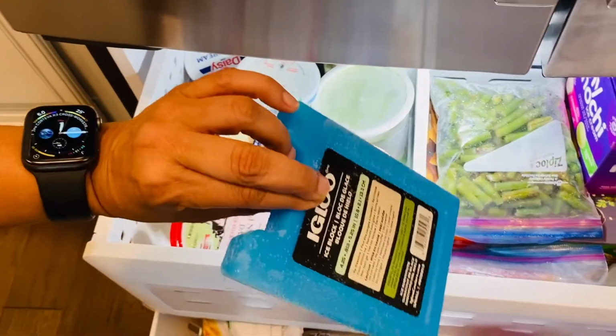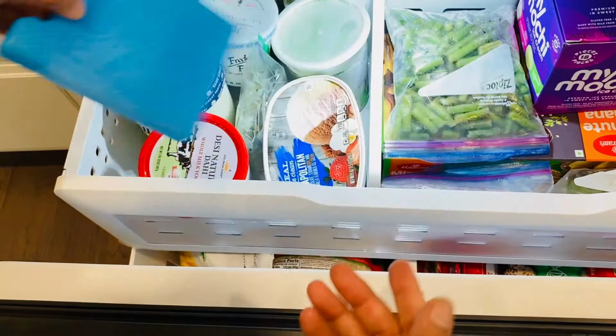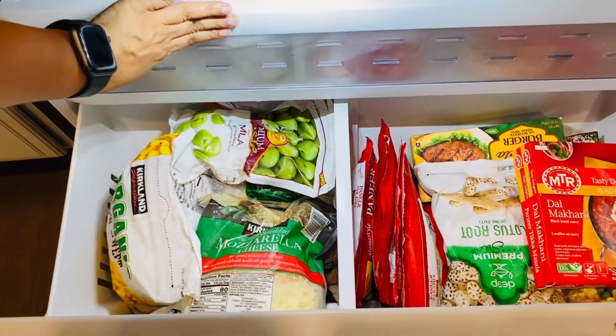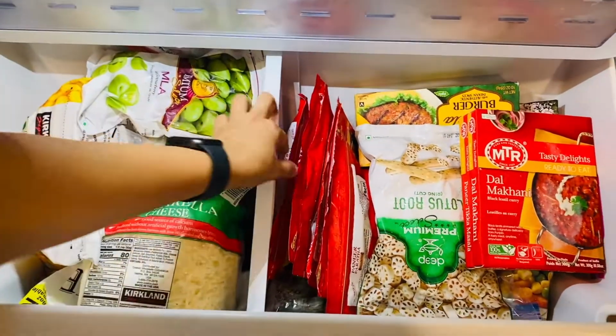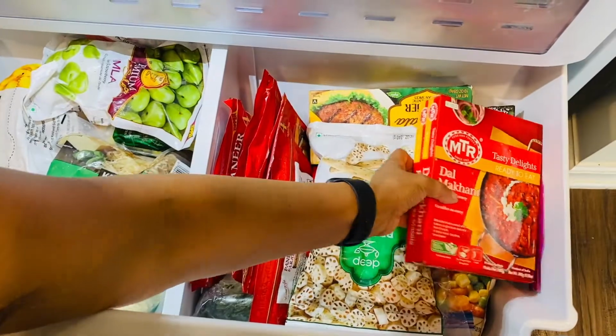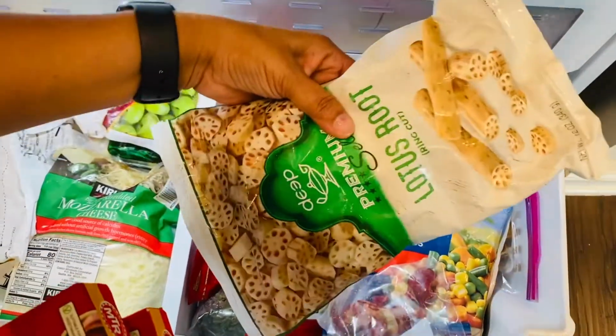and the ice pack for my kids. This is very useful. This gives me an extra space in the next shelf. So in the next shelf or the bottom one, I have kept these paneer parathas all together so that I know the quantity. And these are some other stuffs.